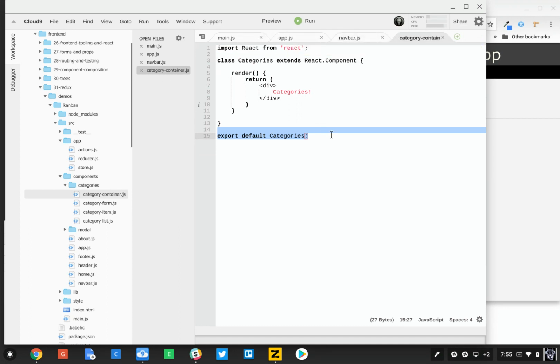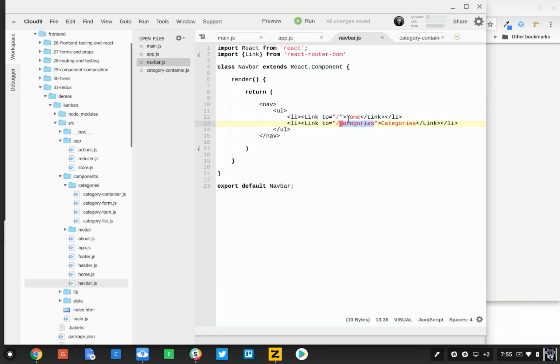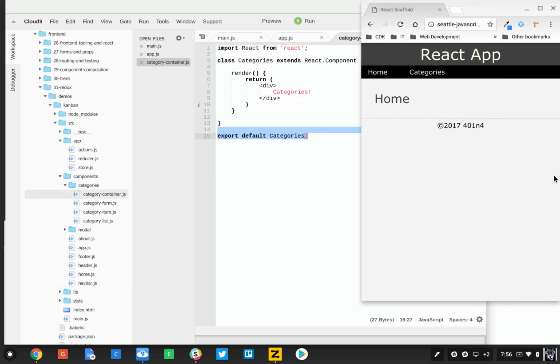Okay. Now the components are released as shell scaffolds. They're created, so we have them. So now we'll start connecting a little bit. So in the nav bar, let's make a link to categories. This is going to be a Kanban board, so this may end up being the home component at some point. But for now, just to keep using the tools we already have, which is the React router, we'll keep this in place. I just added a link, and you can see that my link is here. If I click on it, nothing happens. I haven't wired it in yet.